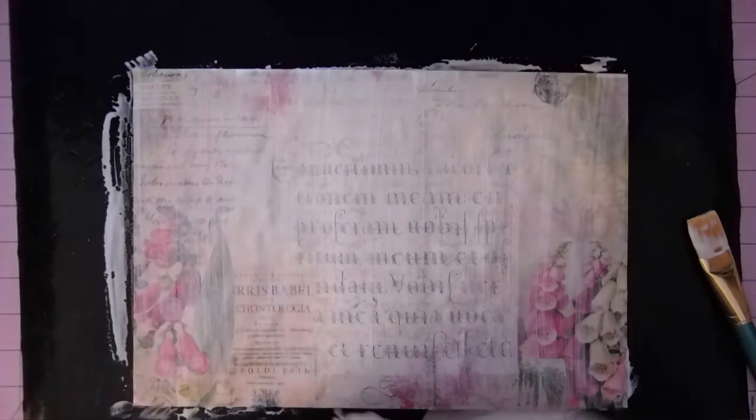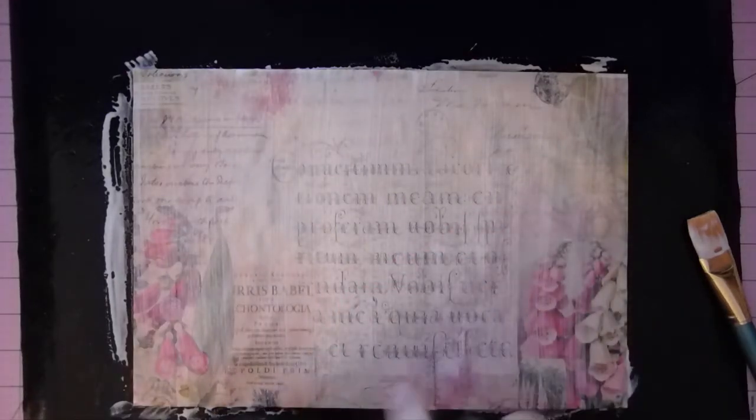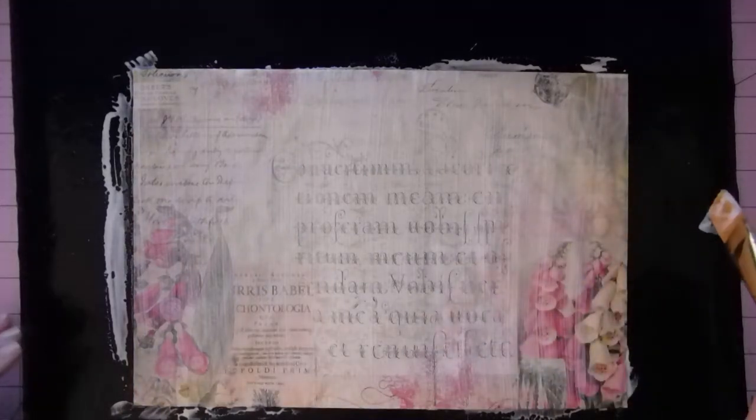Okay, I always wipe off with a wet baby wipe the rim and the lid, and I don't have any issues opening the jars. Okay, so there we have that. I'm going to wipe up a little bit of this around here, but I'm going to let that dry, and then we'll be back and attach it.